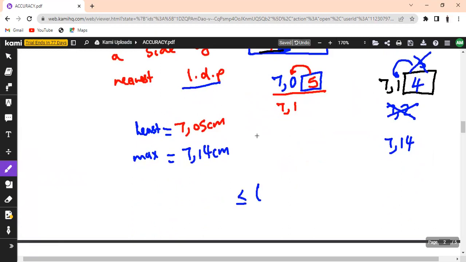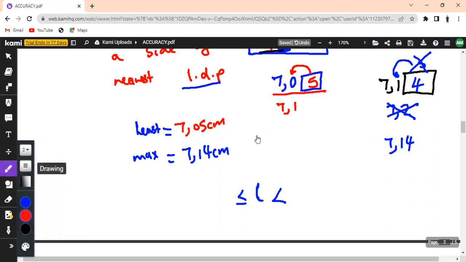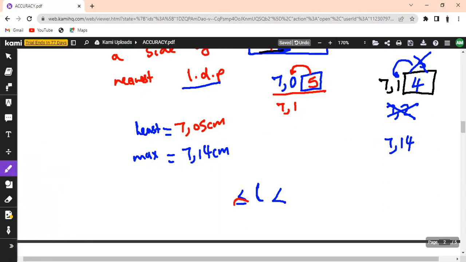Okay, but remember I told you that if they write it like this, your length is in the range that is greater than or equal to but less than. Once they put it this way, it means the minimum value is going to remain as it is. Why? Because there is less than or equal to. So you are going to take your minimum value, which is the least value, this one, as it is, 7,05. But since here we are told that it's less than, the equal to is not there. So you are not going to use this value direct as it is, because it's already equal to 7,14. So if we use 7,14, we are now saying it's not included.